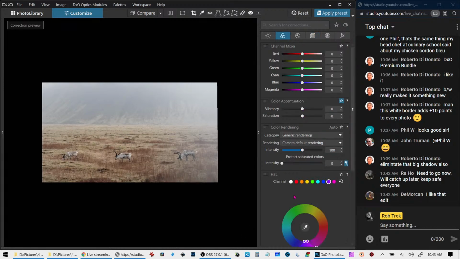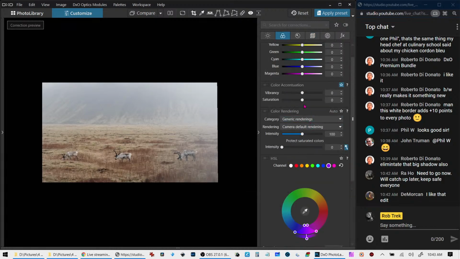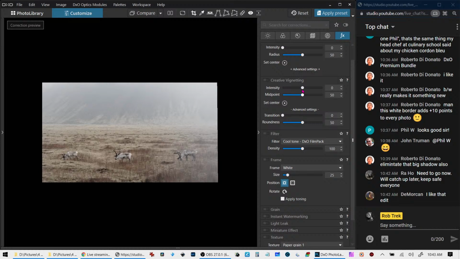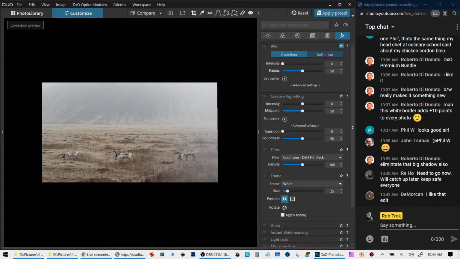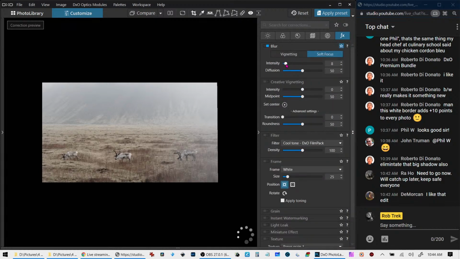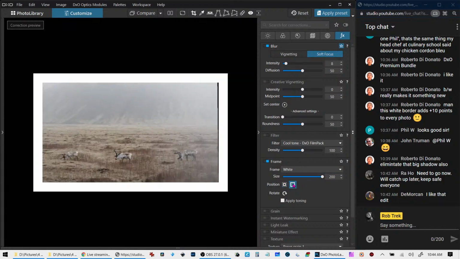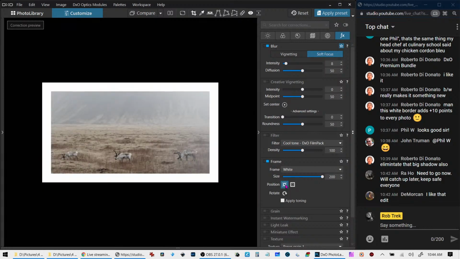And reduce the saturation. Maybe add a slight blur. Yeah, that works.